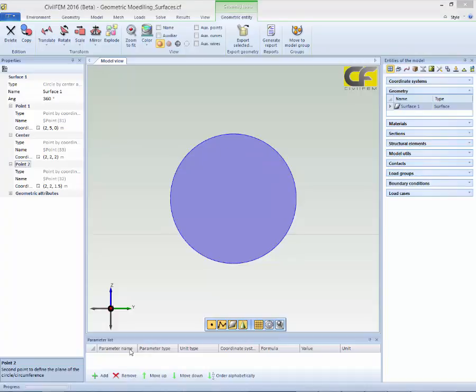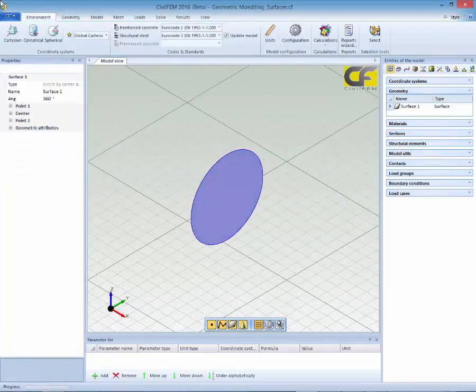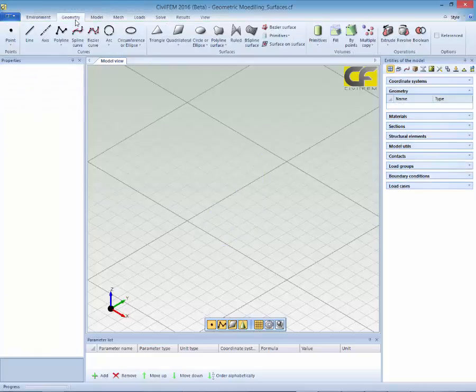Now let's create an ellipse defined by its center and 2 points. We erase this one here. We go into geometry.